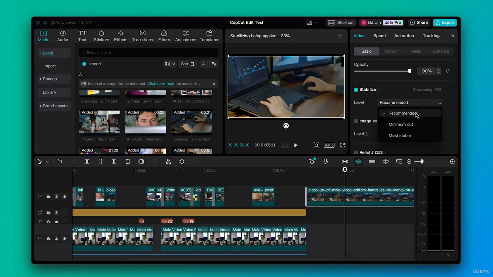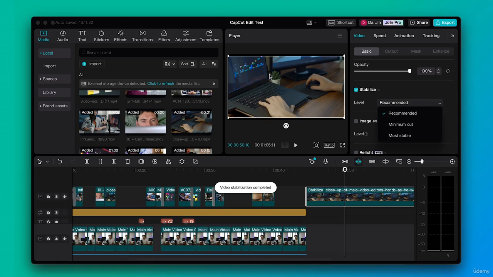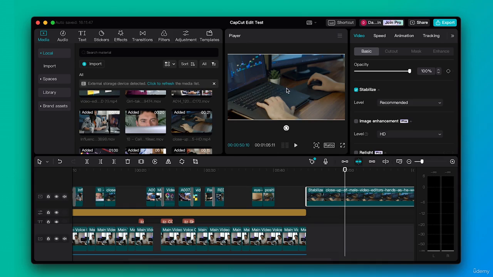I would always stick to recommended. If you click recommended and it's not stabilized enough, then of course you can go to most stable or do minimum. But how it works is it ever so slightly crops in your shot, and then makes sure it doesn't shake around by counterbalancing any movement that it has. So it will zoom your shot in ever so slightly, not loads. See that moved in just ever so slightly there? It keeps the same size frame, which I need to make slightly bigger to fit my frame. But you saw it zoomed in slightly. It's because if there was slight movement, like it jerked up and down, it would zoom in slightly and counter that so there was no movement.